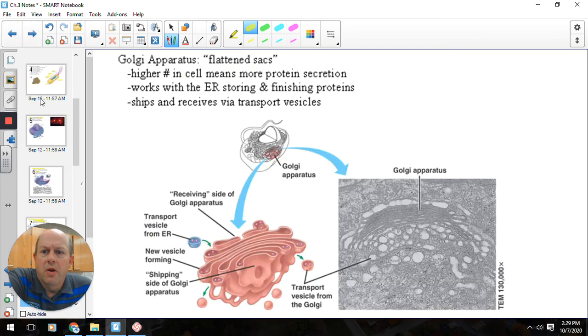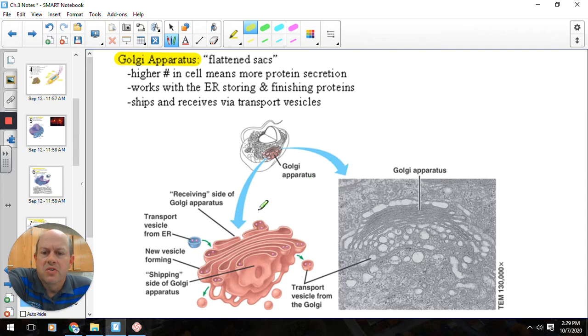Moving on, we have one more manufacturing organelle, and that's the Golgi apparatus. It's represented by these layers. It looks like flat layers, lines. And the Golgi apparatus will receive proteins. Proteins will come in, and then they will tweak them and customize them. Remember, a protein is very specific on its shape. And so as it leaves, it will be the perfect shape to be able to do its function.